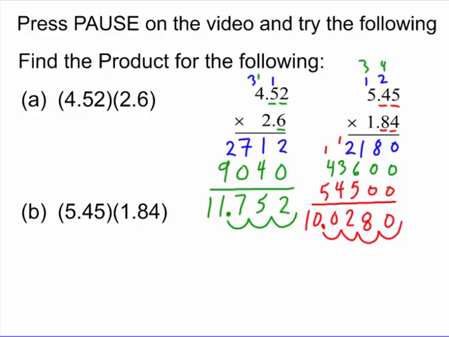Whew. So if I did a quick estimate just to see if my number is reasonable, if I estimated this as a 5 and I estimated this as a 2 and I multiplied those together, I would come up with a 10. And you notice, hey, those are pretty close. I must have a good answer.